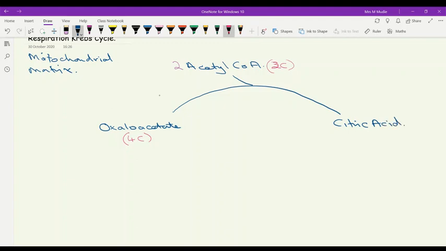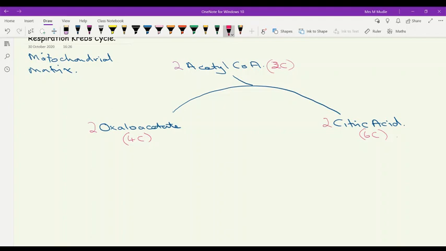So citric acid, hence the citric acid cycle, and that's 6 carbons. Now because we've got 2 lots of acetyl-CoA coming through, we obviously need twice as much oxaloacetate, and we make twice as much citric acid.